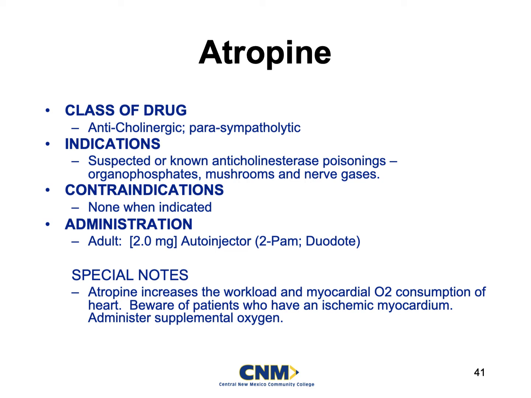Your adult dose is 2.0 milligrams through an auto-injector, and that auto-injector also does have pralidoxime as well. So really, it used to be called the Mark 1 antidote kit, and the Mark 1 antidote kit had two pre-filled syringes. One was atropine, one was pralidoxime. So you'd have to give yourself two different shots. You'd give the atropine first, and then the pralidoxime, and then enter into the hot zone, or enter into the area that had nerve agent exposure to it. You'd get about 30 minutes of good outcomes, and then you'd have to leave that hot zone, redose again in order to go back in.